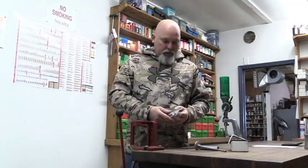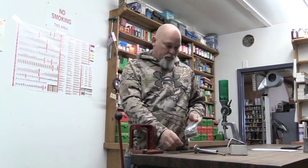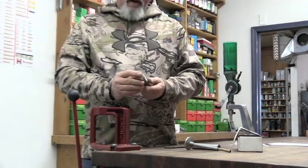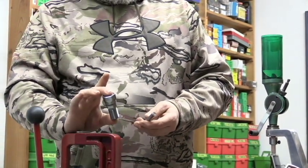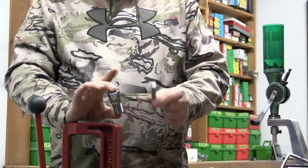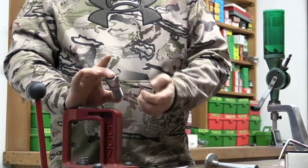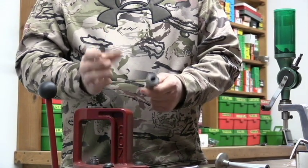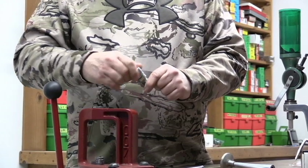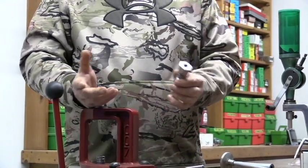It's pretty simple. We're going to open the sizing die up and dump it out. It's going to have a little grease on it and some oil. I put some red grease on it and I spray it down with oil before I put it in the bag. So here's what you got. You've got your die. This is the die itself. This is the pusher stem. And then it'll also have a little brass expander ball in here. That's used if you compress your bushing smaller than it needs to be and your bullets are too small. And you can take this nut completely off, run this expander ball back through, and then your bushing will be back to the original size.